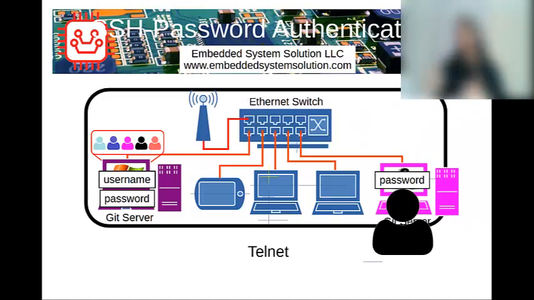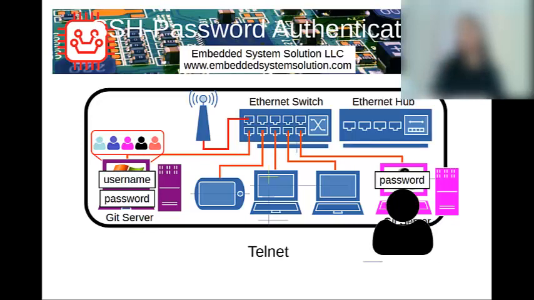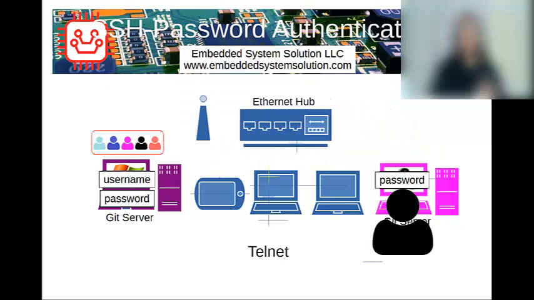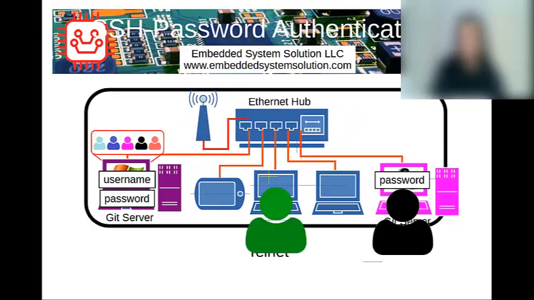Now let's take it a step further, right? Now instead of a switch, let's use an Ethernet hub, as we mentioned before in the telnet section. Let's suppose we have Mr. Bad Guy. He has a small little embedded system with an Ethernet jack, and somehow he manages to connect it and store everything that's being sent across the network, right? So he's a hacker, and this small little gizmo is connected to the hub, and the computer admin has no idea, right? Let's suppose that.